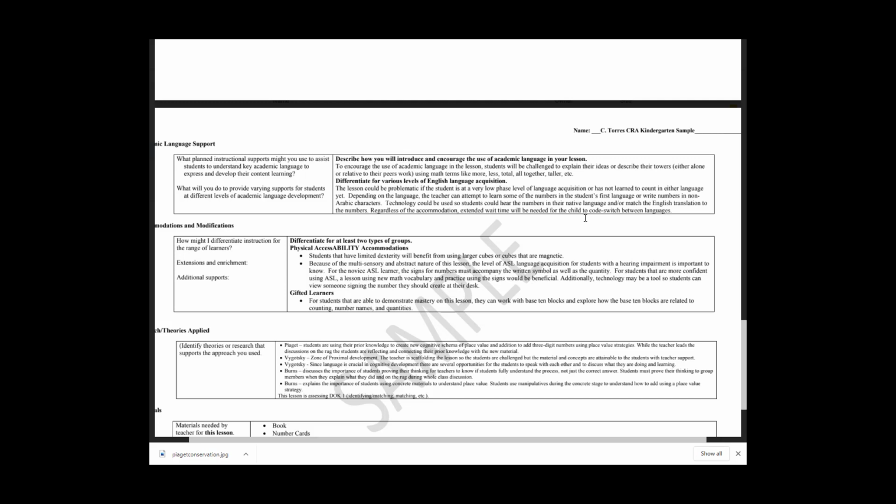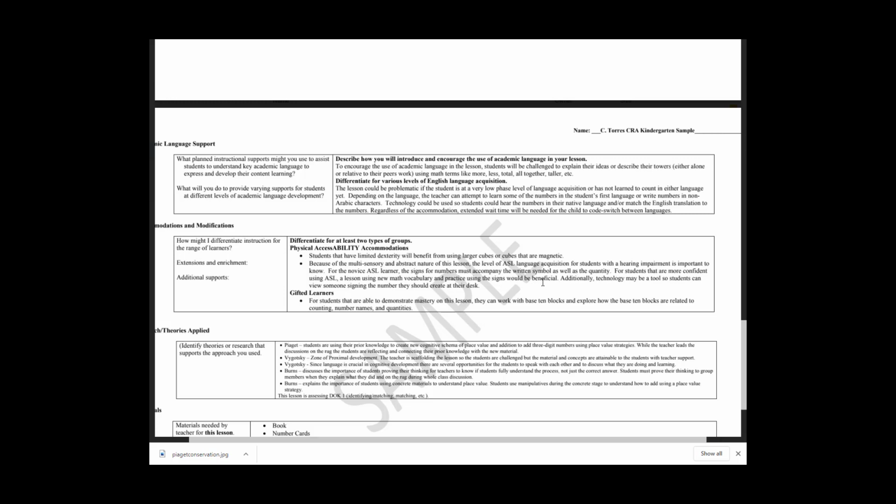For gifted learners, I think this is a really good lesson to be able to tier. If you're tiering for something like this, you can even start to give students numbers that are greater than 10, in which case they're going to need a different type of activity sheet, and you might even want to give them base 10 blocks so they can see what are the relationships, see if they can start to uncover the relationships between place value and the base 10 blocks.